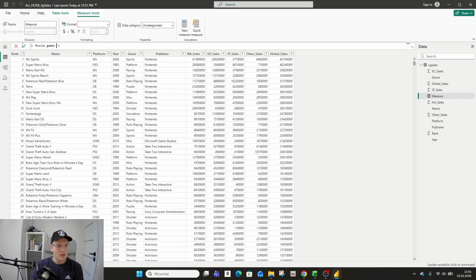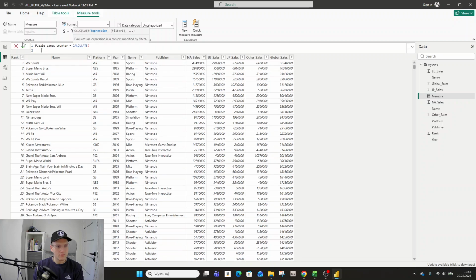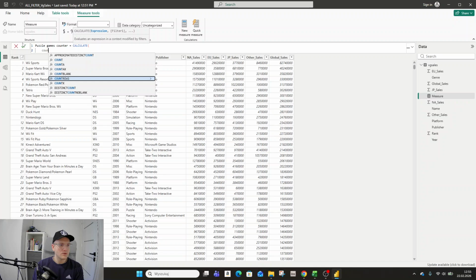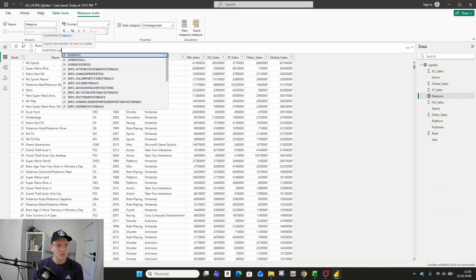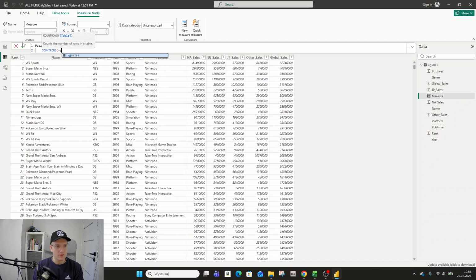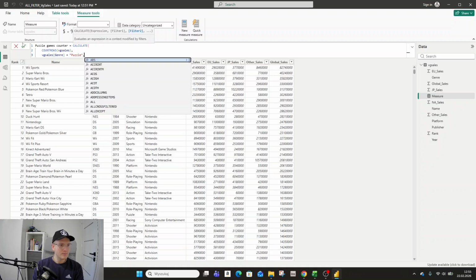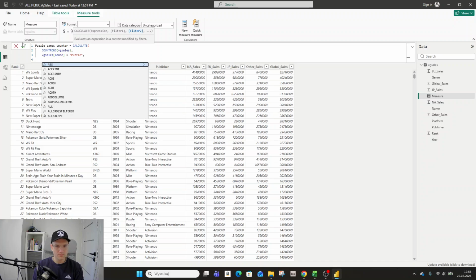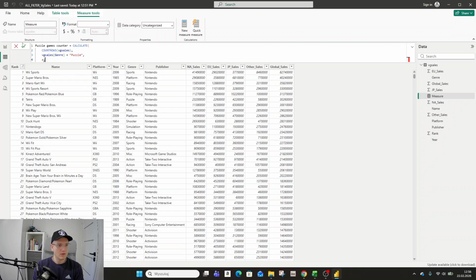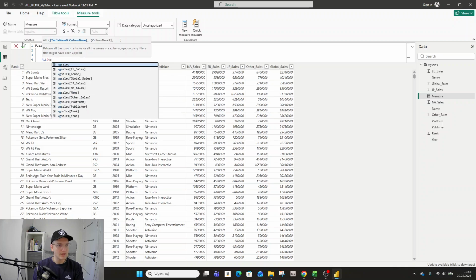Puzzle games counter, which is CALCULATE COUNTROWS of the whole table, and the genre will be puzzle, but also the whole VG sales, ALL function and VG sales inside.